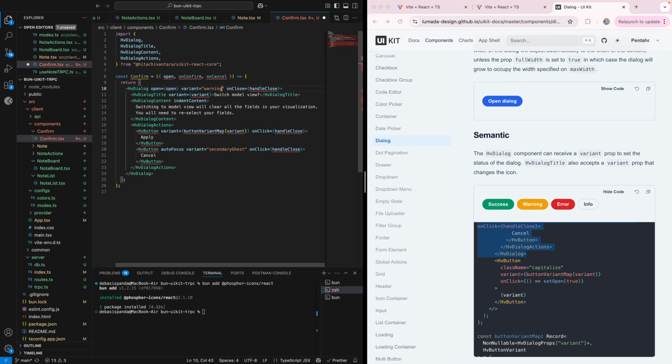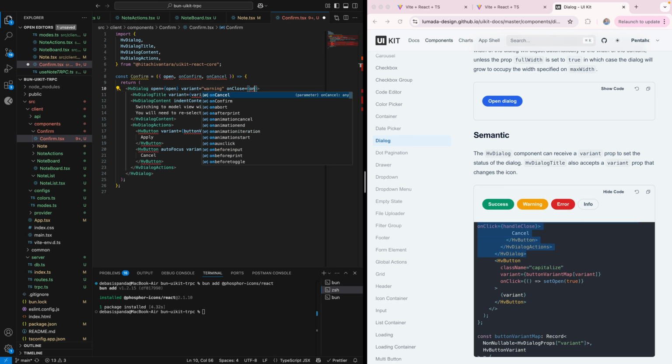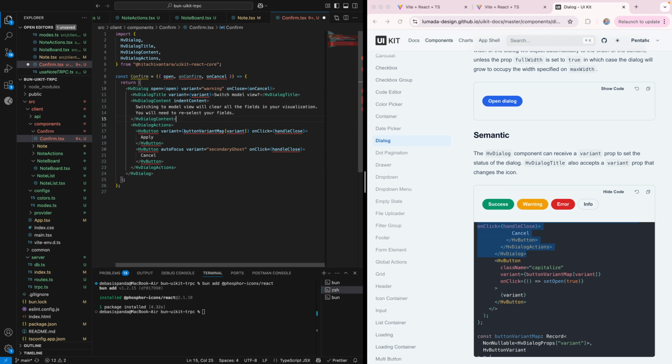Okay, on close will be on cancel. Okay, similarly variant will be warning, and we want to make it delete confirmation.